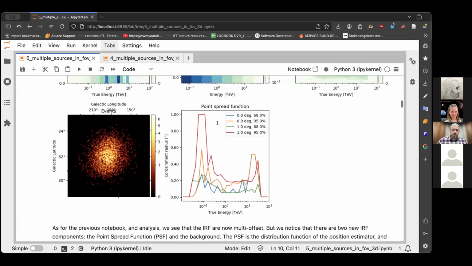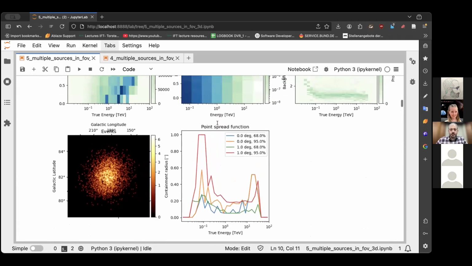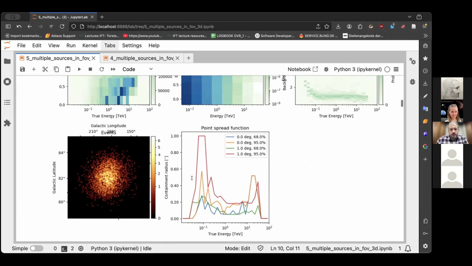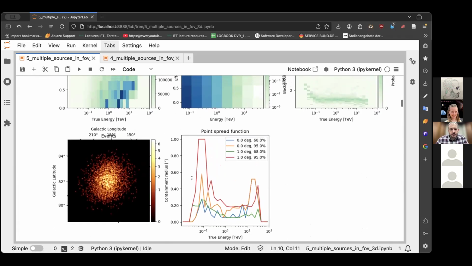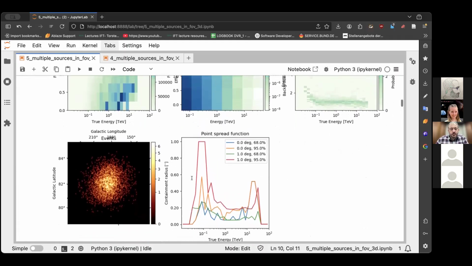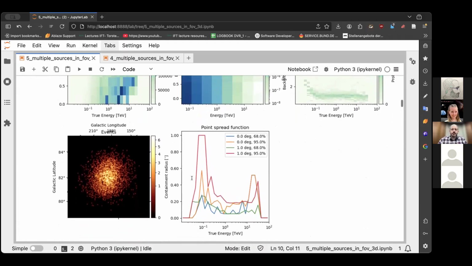If you go back to the presentation that Giacomo did, now we are integrating also along a spatial dimension when we estimate the counts. I just wanted to say this because yesterday Giacomo prepared an introductory video, and we also took a look at the forward folding formula for the 1D case.